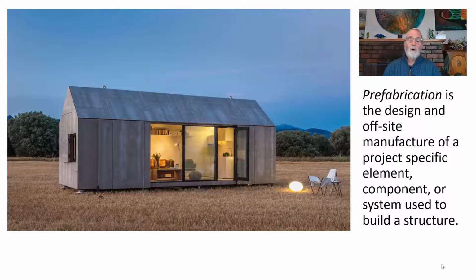So if we look at what prefabrication is first. Prefabrication is the design and off-site manufacture of a project-specific element, component or system used to build a structure, or it may be the whole structure. So in this case, we've got a small building that's been designed to be lifted in and lifted out of a particular site, and it's obviously a prefabricated component. It wasn't made there, it was brought in.